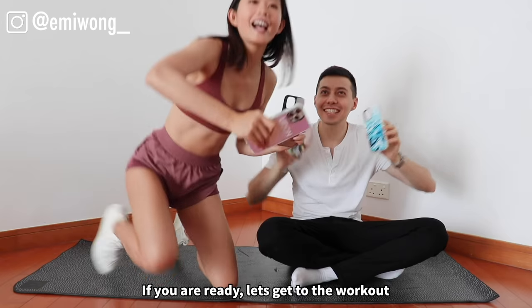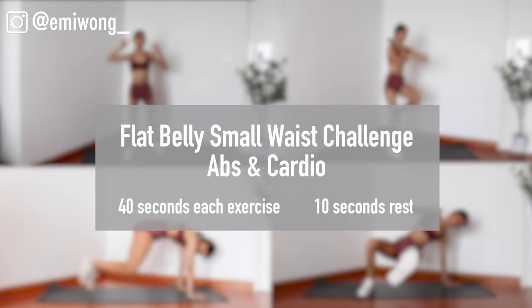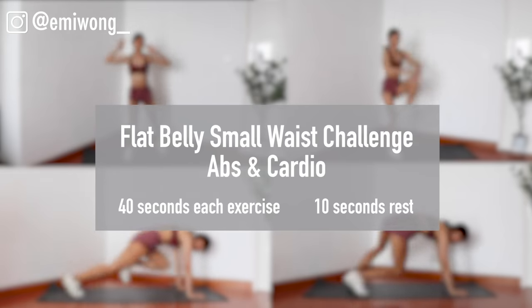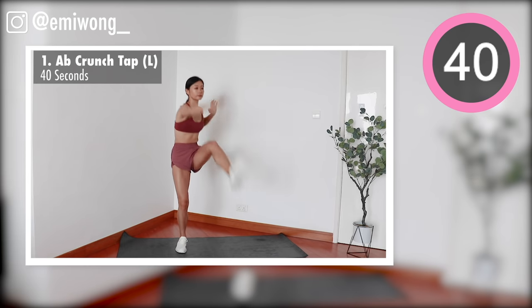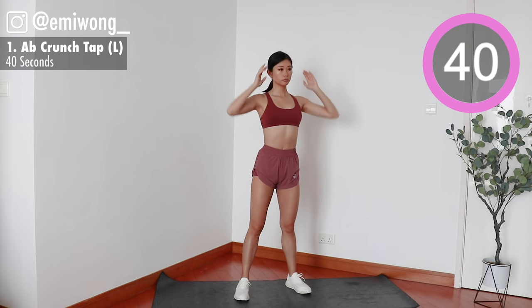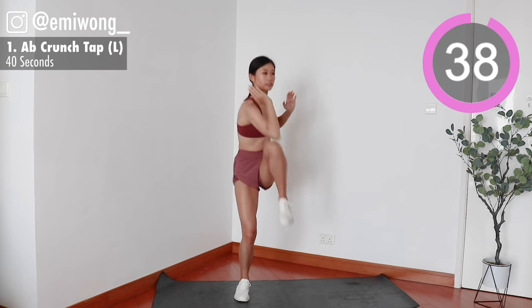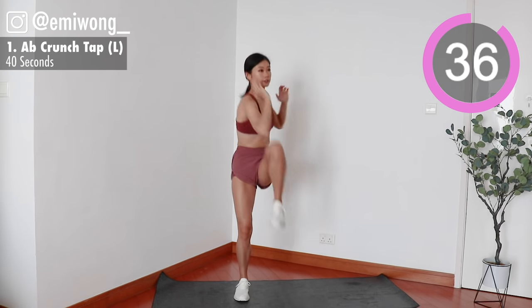Now without further ado, let's go workout. Each exercise 40 seconds. There will be 4 sets with 5 exercises each. First exercise is abs crunch tap. Tap your opposite knee, then toes with straight leg. Go, go, go.